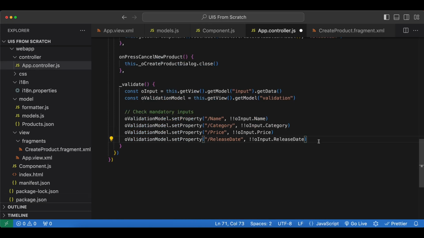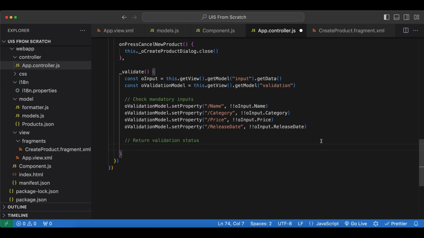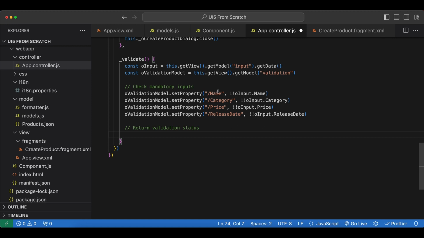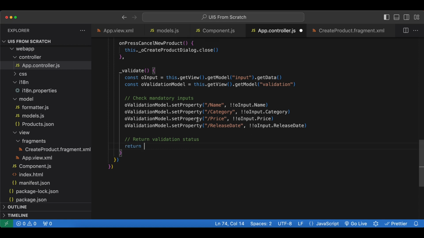And lastly we need to return the validation status, and let's add a comment here. And what we will do is we will return false if any of these are false, and otherwise we will return true. So we say return, we need the values of our validation model.